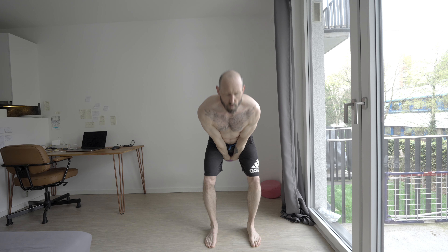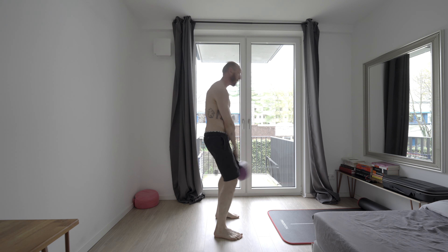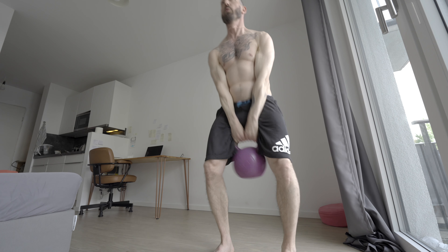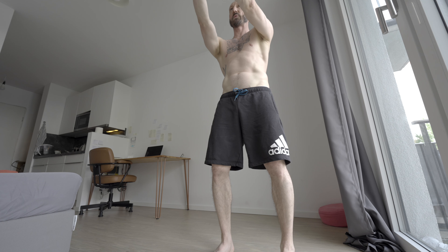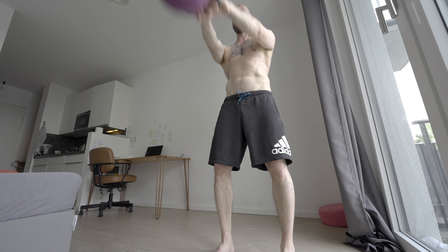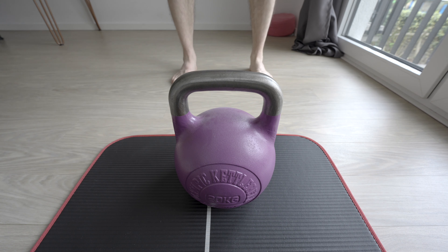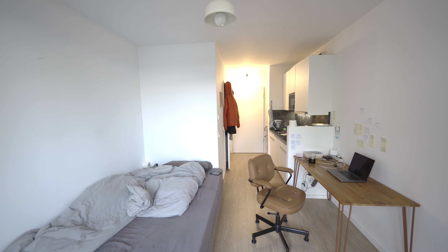Let the kettlebell fold down, and as it does, hinge your hips and bend your legs slightly. Let it swing between your legs with your wrists touching the midpoint of your inner thighs. Rinse and repeat as many times as you'd like. At all times keep your spine straight, shoulders pulled back and down, arms straight — the motion of the bell is akin to a pendulum. To finish, put the bell down in a smooth motion in front of you. That's it.